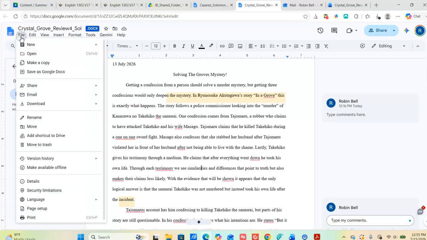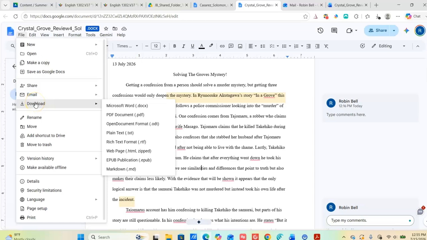And then when I'm finished with that file, I'm going to come over here to File, Download, and I'm going to click on Microsoft Word. And I want everybody to remember that not only for this assignment, but for all other assignments in the class, you are always good if you save in Word and you upload in Word. There are a few assignment types where it helps me out or it helps your classmates out if you're also able to save as a PDF. But if that process ever becomes confusing, or if you have trouble, don't even worry about it. Just save as Word, upload as Word. It's always okay 100% of the time.